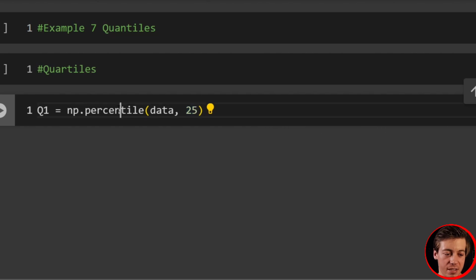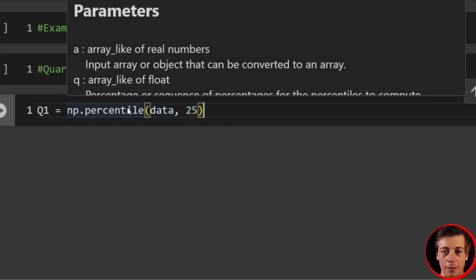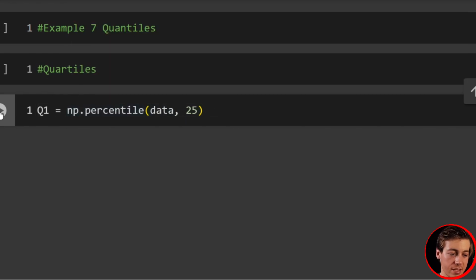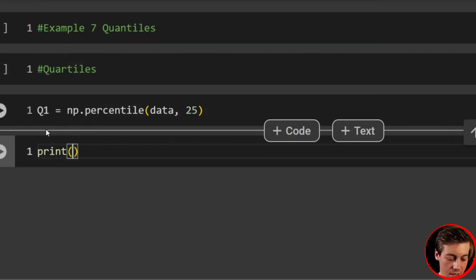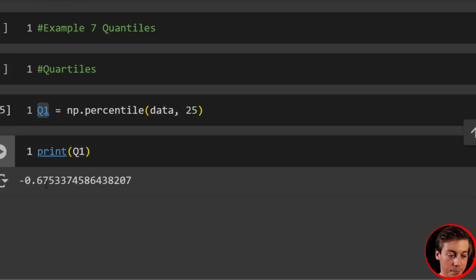Now, we're using percentile over here because a percentile will fit into decile as well as a quartile. Okay, so let's take a look at 25% over here, and then we'll say print Q1. But regardless, at the point -0.67, 25% of our data lies below that.